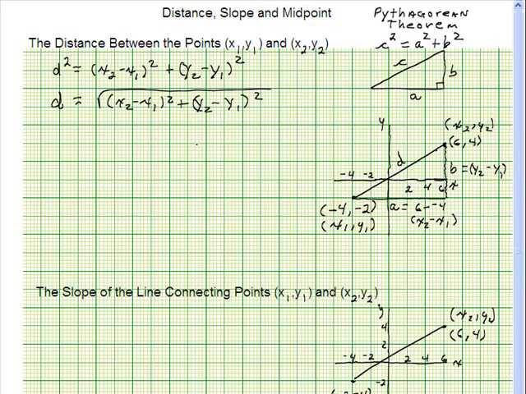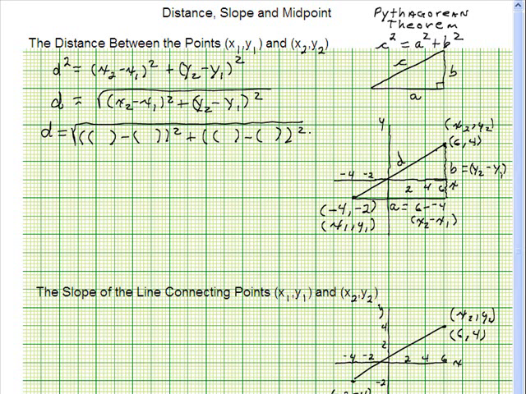Now to actually calculate that, you need to be a little bit careful, especially if one of your points has negatives, like point 1 here. So a good habit is to write it with empty holes the way you always do when you substitute. So I'd have an open, and then for x2 I'd put an empty hole, minus x1 I'd put an empty hole and a closed squared. And then the same open for y2 an empty hole, for y1 an empty hole, and then close squared, and then very, very carefully plug in.